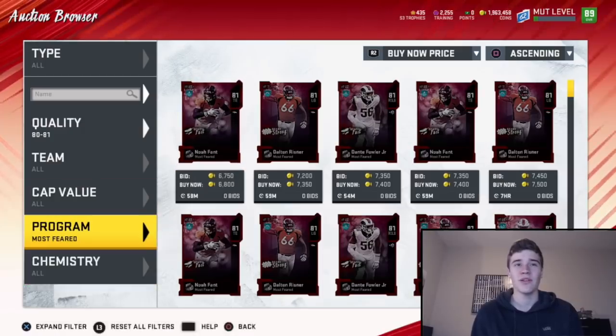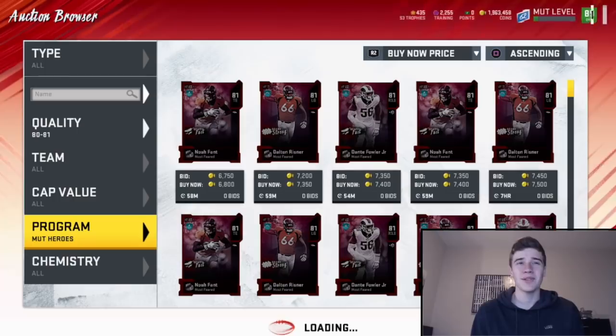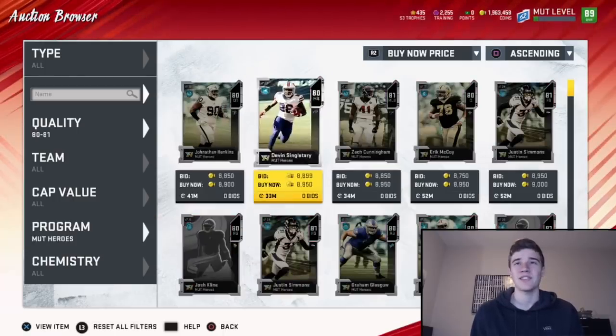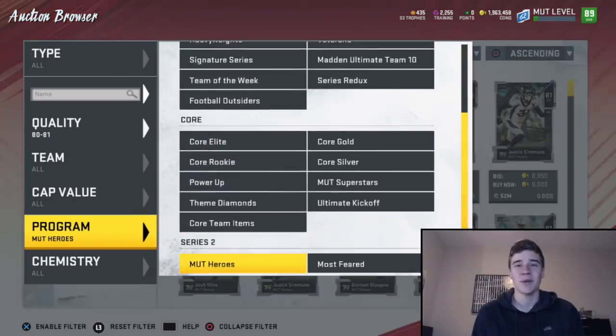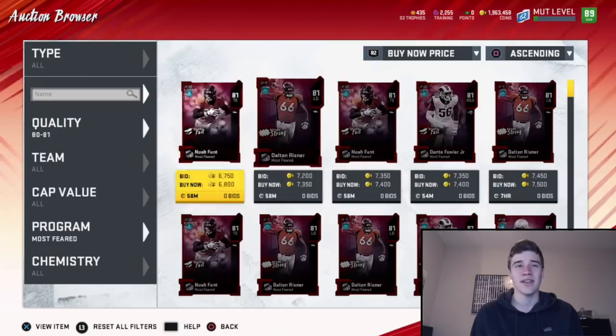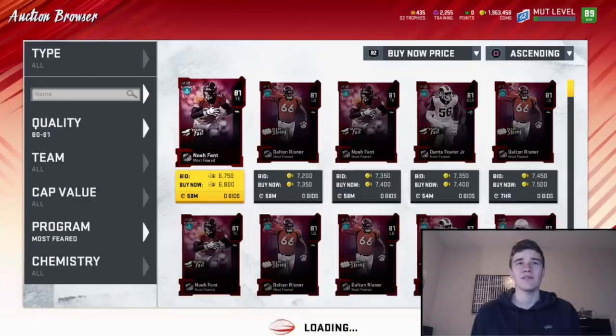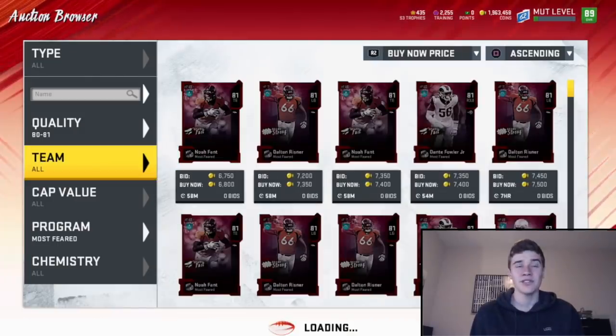You can also come over here and look by the MUT Heroes promo, but usually the MUT Heroes are a bit harder to find snipes on, especially because there's a bunch of 80 overall players. So Most Feared is probably my favorite way to do it, but honestly, you can buy at a price of like 6.5k and under. So what I would do if I was you is I would just sit on this filter, refresh it for a couple minutes maybe, and you're just looking for cheap cards.